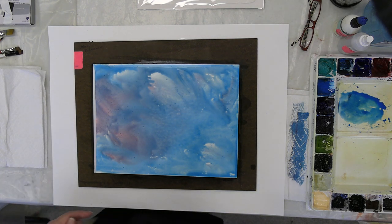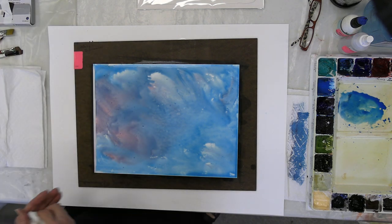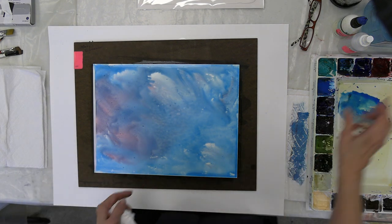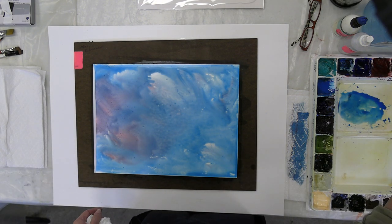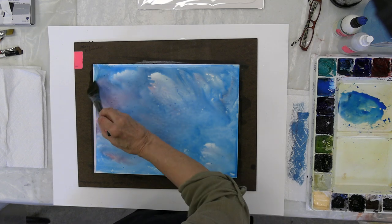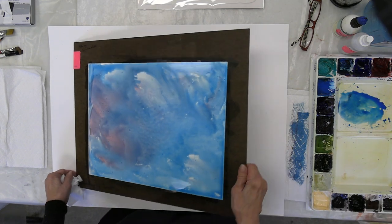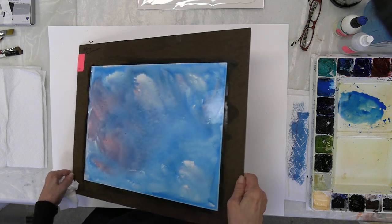It's just like if I took a straw and blew, it would send the paint out, which also is a nice effect. I didn't actually show you that at all. Maybe I should have done that. I cleaned more than I wanted to. Let's go back out there. It says, okay, I'll do that for you, lady.